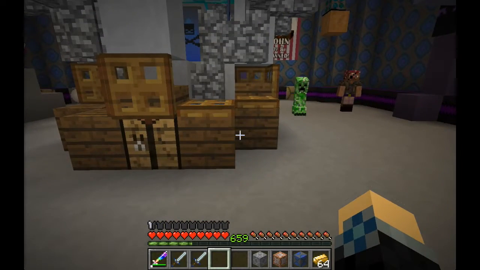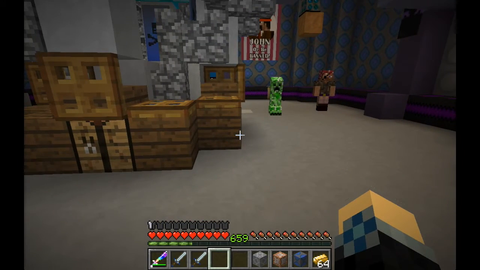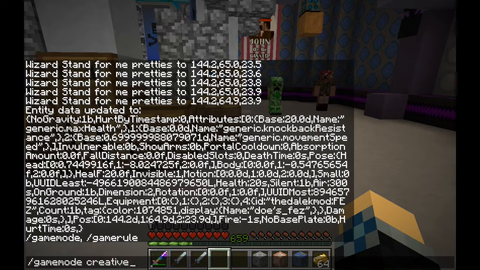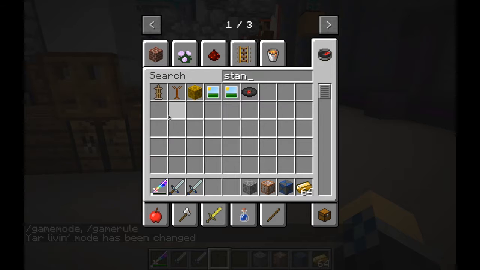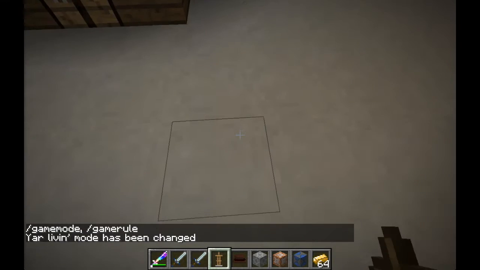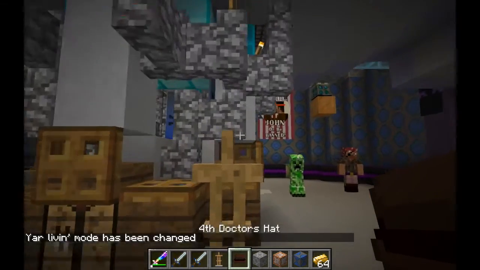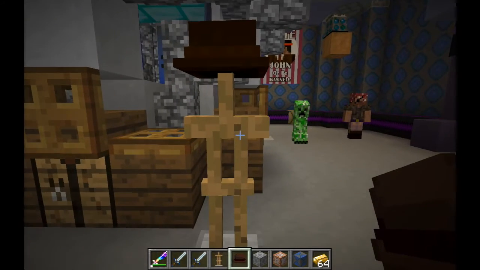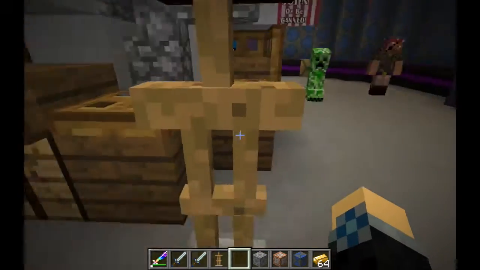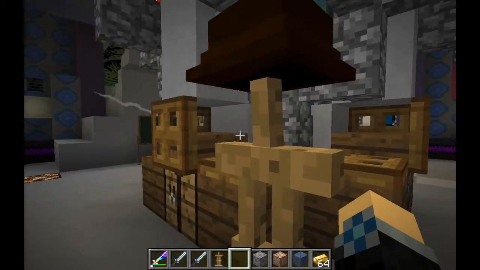But keep in mind, as I showed off in the hat stand video, let me actually go in creative mode here, grab another armor stand, and another hat. So if you remember in that hat stand video, I showed you how you can actually move parts of the armor stand around using the pose tag.